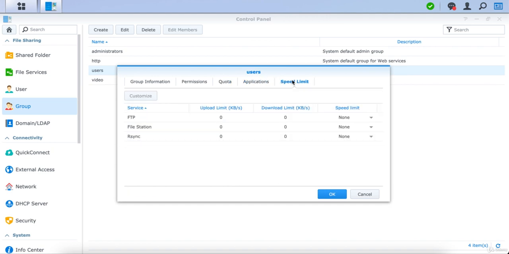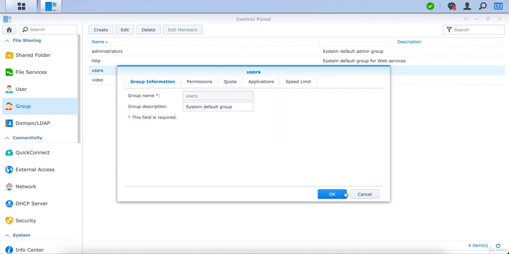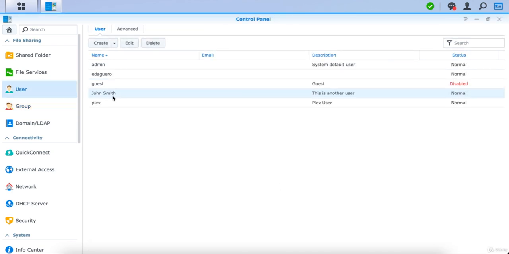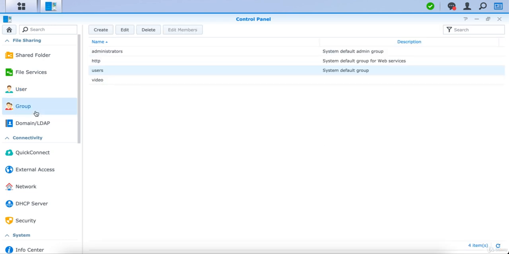So if you create a user and add them into the users group, they're not going to be able to do much until you go and set some of these defaults from within there. So what we did by creating John Smith, we're essentially overriding. Yes, he was added as an administrator, but then we granted specific permissions as well. Otherwise, they're going to be inheriting the permissions from the groups that they're added to right here.